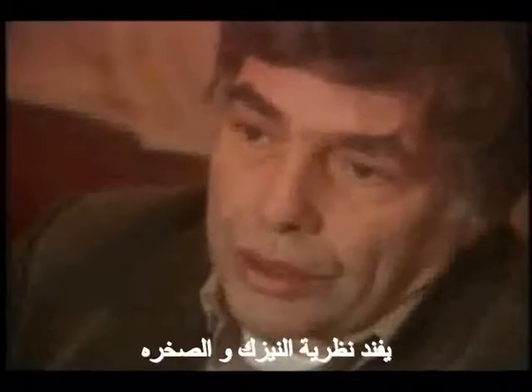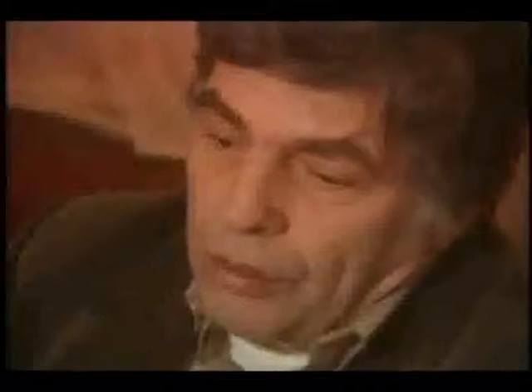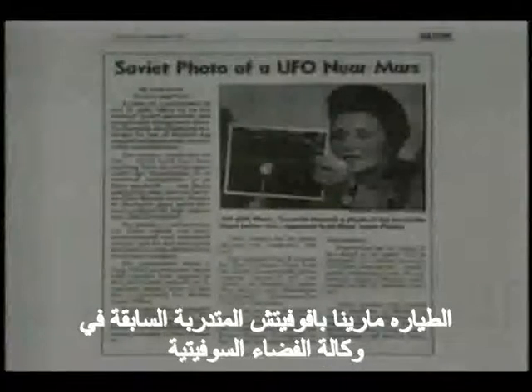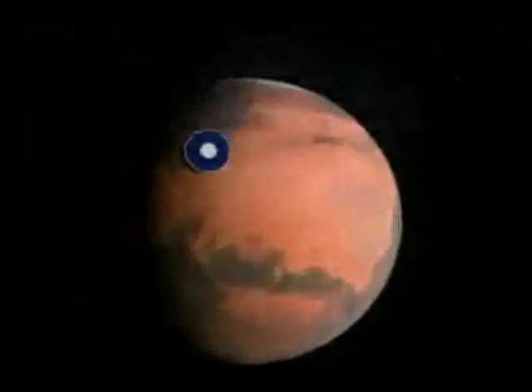In an exclusive interview conducted in October 1990 in Moscow, Professor Lev Mukhen of the Soviet Space Research Institute discredits the meteorite theory. There were attempts to hypothesize that there had been a collision between the space probe — which was then orbiting Mars in alignment with the orbit of Mars' moonlet — and strands of dust surrounding the moon Phobos itself. But fairly accurate computations made by several organizations, including their institute, have shown that this assumption is totally baseless. Then in December 1991, Marina Popovich, former cosmonaut trainee and retired Air Force colonel, holds a surprise press conference at the Russian consulate in San Francisco. She unearths the mysterious last photograph taken by Phobos. There is a strange shape in the foreground, which Colonel Popovich refers to as an unidentified flying object — a UFO.